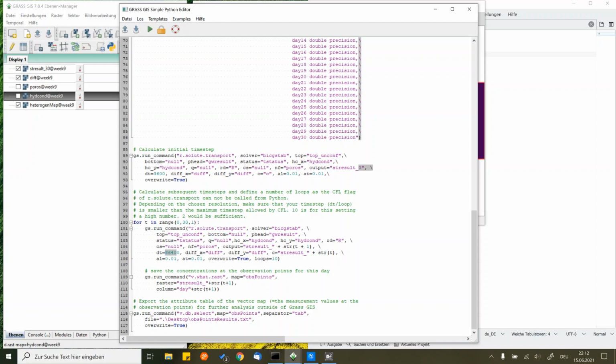The number of loops of 10 is quite high. It's not required for the CFL, so 2 would be sufficient. But I just put in 10 there for no specific reason.